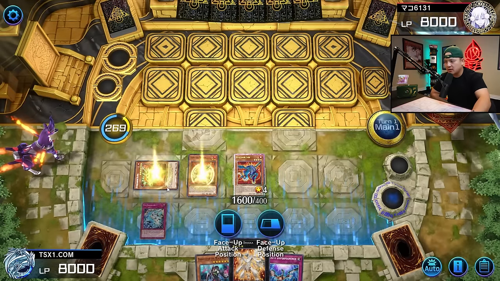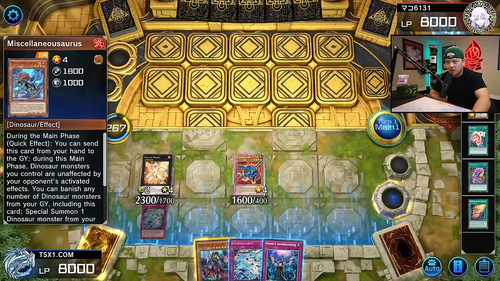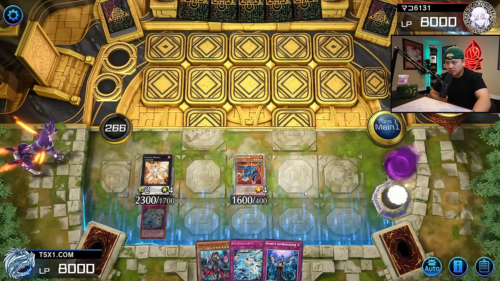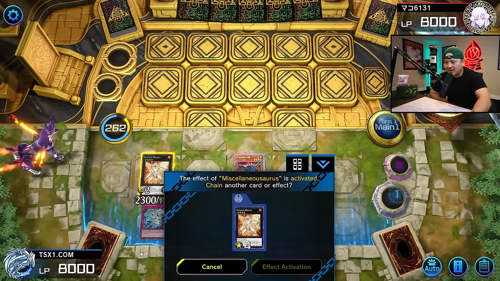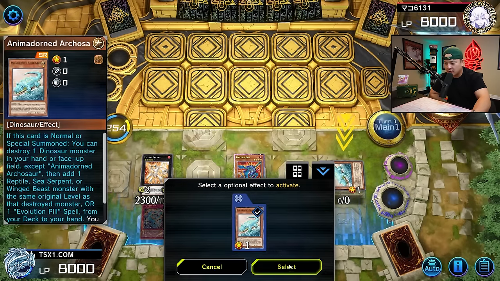Dolka is insane. Yes, sir. And then we can just use this. This plays around Call by the Grave, by the way, which is really good. So we can use all our negates and then Singularity again, which is absolutely annoying. Nope, we're going to summon Animadorn. Yes, sir. Animadorn here. Animadorn effect. Pop.